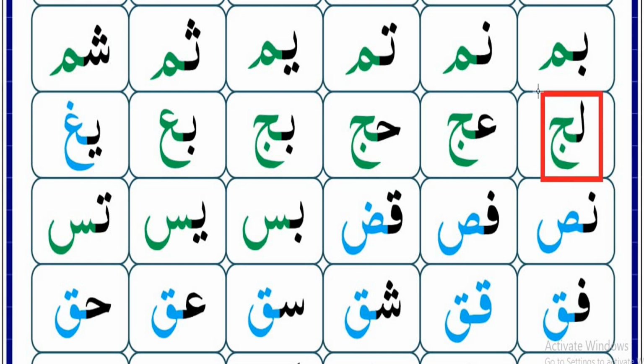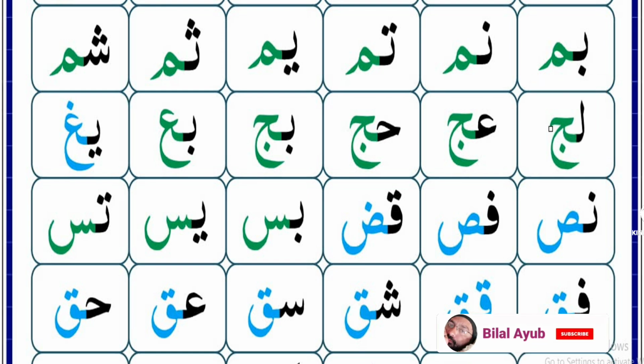And here the second letter is the full shape of the letter, very easy to recognize. It's jim. Let's just remove the first one. Okay, now the second letter is the full shape of jim. Okay, and now let's remove the second one and try to recognize the first letter.